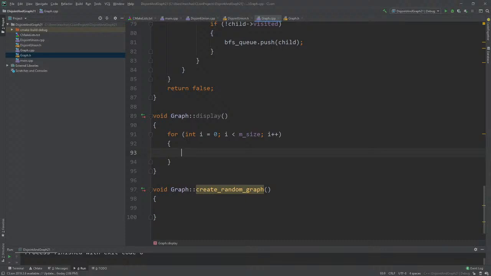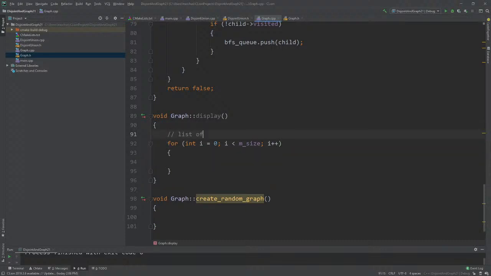So I think, what's a good way of displaying all this information? The thing is that we kind of have to display it. We're going to display it as something called an adjacency list. And so what an adjacency list is, you have a list of your nodes, and you display just the connected edges.